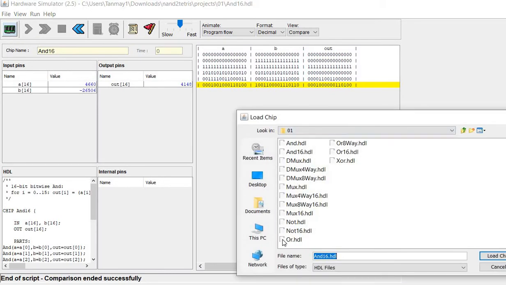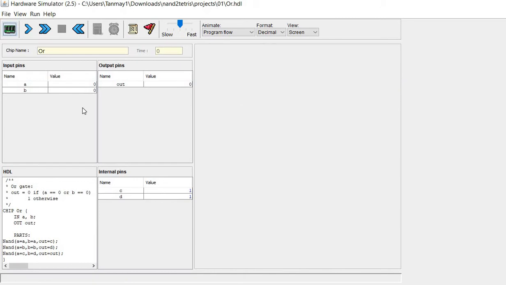Let's go to the OR gate. The OR gate is a simple gate which includes two inputs and gives the output, which is either 1 or 0. OR gate gives the output 0 when both are 0, or else it will give 1. We have used 3 NAND gates to get the corresponding output.